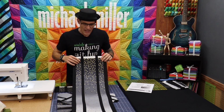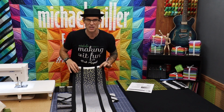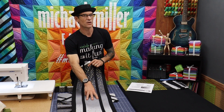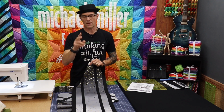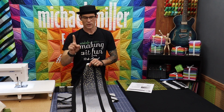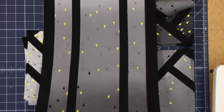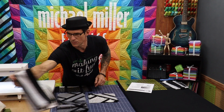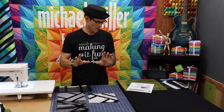Now, as I was mentioning a moment ago, this is a slight variation from the other variation of the Three Dudes, because the original pattern had 3 different strips in different colors. Well, in this particular project, we're using the same 2 fabrics. We're using the variegated gray, this ombre border in gray, and the solid black. That's all we need, just 2 colors for this project, and that's what's going to make it super easy and a pretty cool thing. I've wanted to try this quilt for a long time with variegateds, and I'm pumped about it.